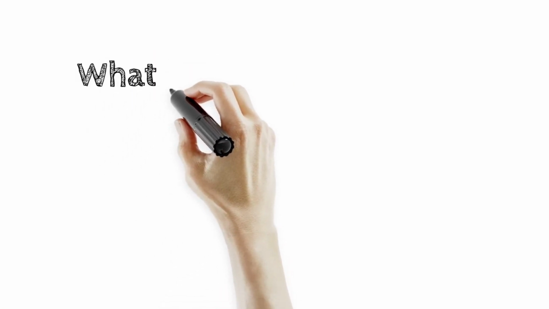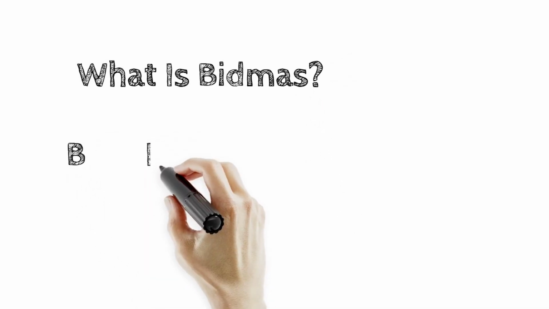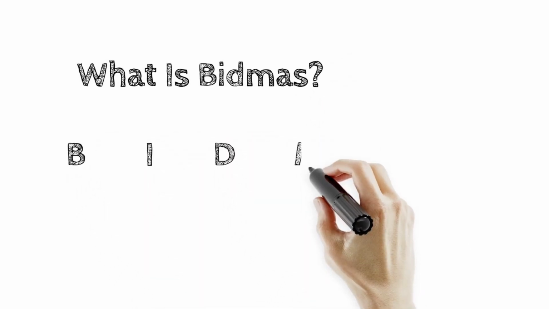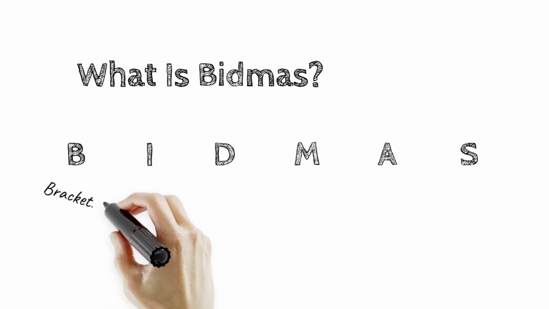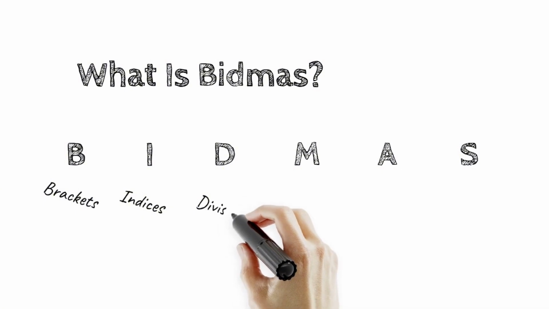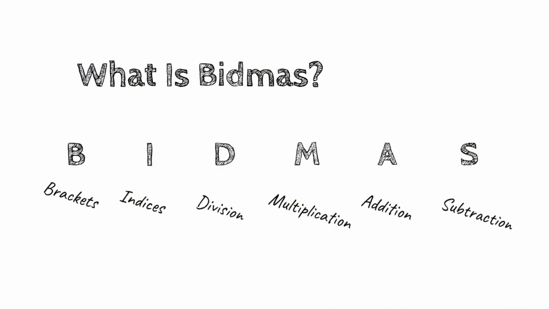Maths is the same. BIDMAS helps you follow the right steps so your answer makes sense. If you mix up the order, things can go wrong. Just like with a recipe, BIDMAS is a mathematical acronym that you'll need to know for your SATs and for the 11+ exam if you take it. The letters stand for brackets, indices, division, multiplication, addition, and subtraction.